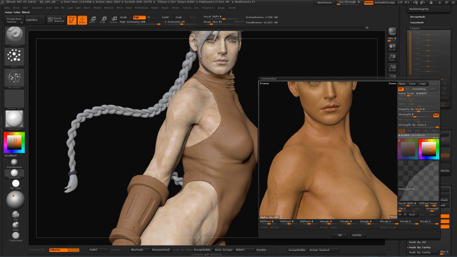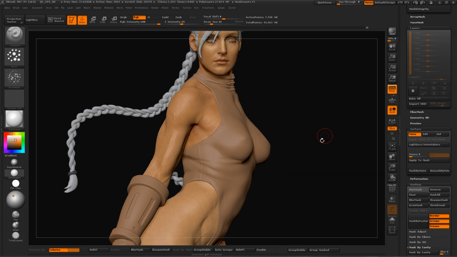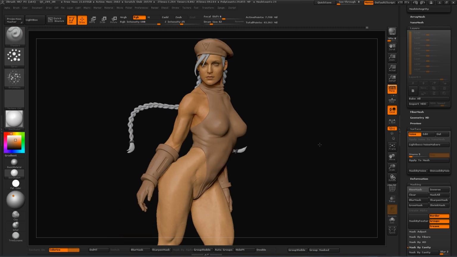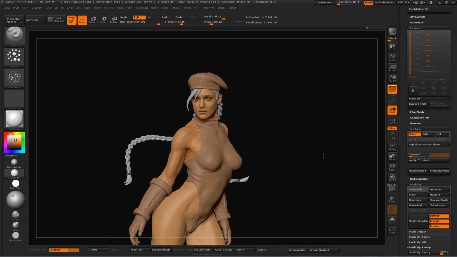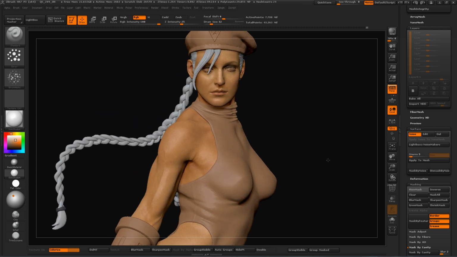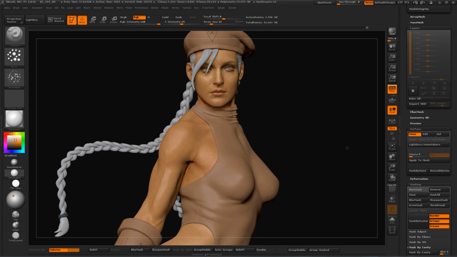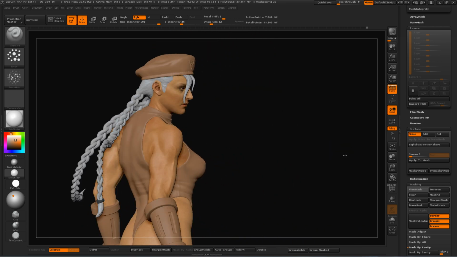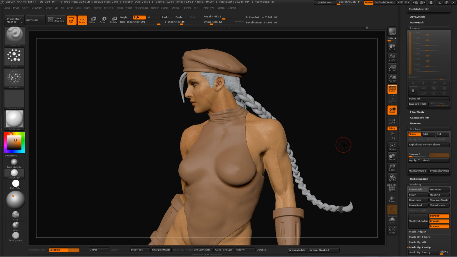Color blend could be a little bit more. The noise scale can be bigger, something like this, right? So after you add this, you'll have a really good base to start with, basically.